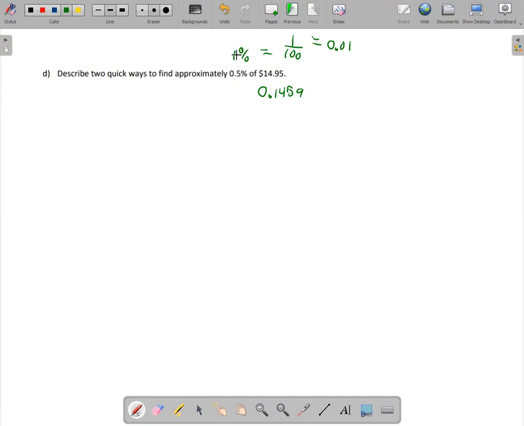And what's the difference between 1% and 0.5%? Well, 0.5% is half of it, right? Half of 14 is, on a good day, 7. So then this should be about 0.07 as an estimate of that right there. Right. So again, estimate means try something without using a calculator.